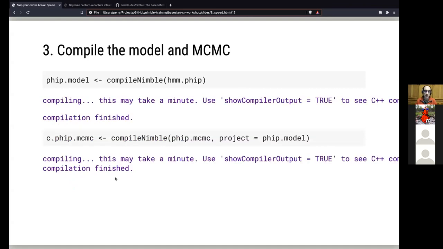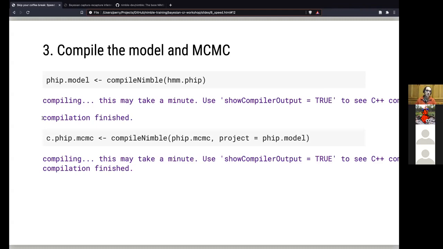So then you compile the model. And I don't know if it's been discussed what that really means. What it means is that Nimble generates C++ for your model and compiles that under the hood and loads that back into R so that it can use it. And that's why when you installed Nimble, there needed to be a step of ensuring that you had a C++ compiler and associated tools installed on Windows, the R tools, and on Mac, probably you did that with Xcode with command line tools.